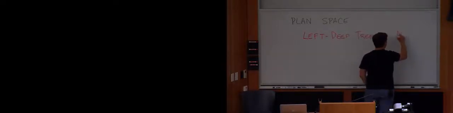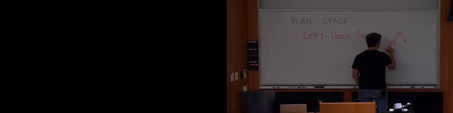So to begin with, we have to have a plan space. This is the space of all legal plans for a given query. So you give me an SQL query, there is a space of possible plans that we would consider for that query. Now, in any language, relational or any other declarative language, there is such a space. And typically, we might look at the whole space, or we might choose heuristically to only look at parts of that space. And what we said last time, based on the System R optimizer, is what we're going to look at in the plan space is these left deep join trees. Okay? Where the right-hand side of every join is a table. Something like that is a left deep join tree. Okay, so the right-hand side of every join is a table.